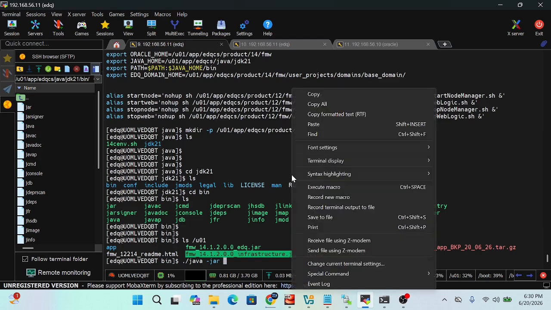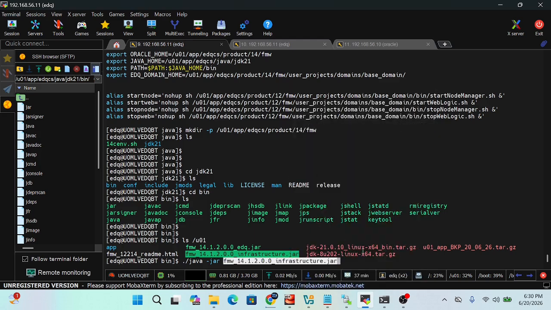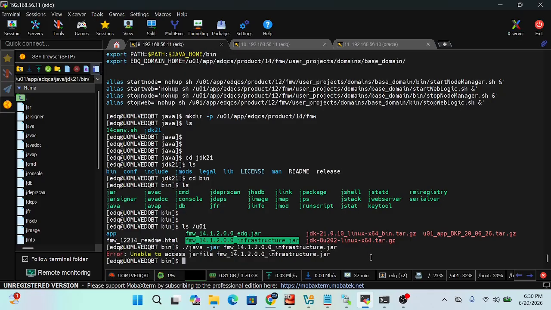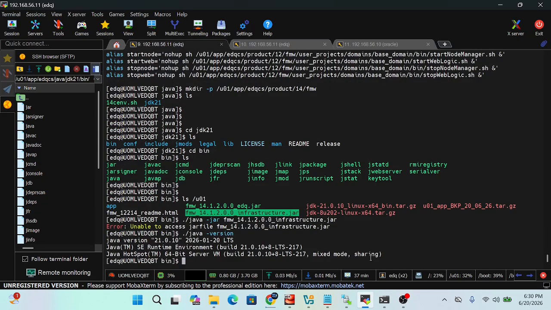Okay, so Java version is this. What is it saying?